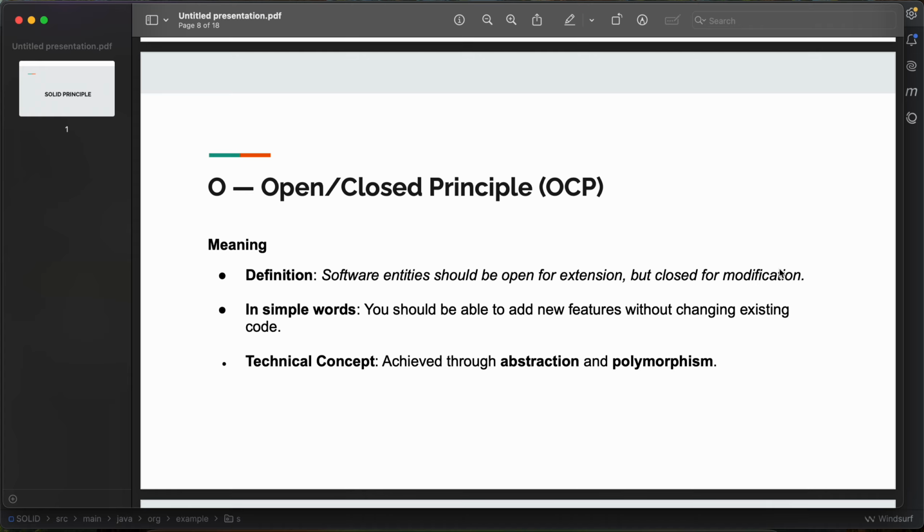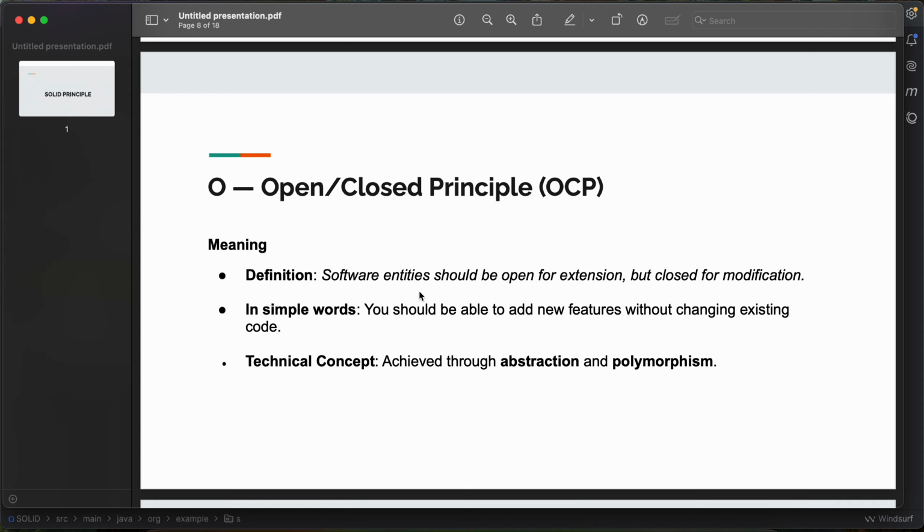First of all, what does entity mean? The entity means the class, a single class. Let's say you have a student class, so the student is an entity. You have a different class, let's say teacher, so the teacher is an entity.